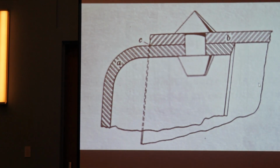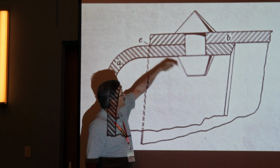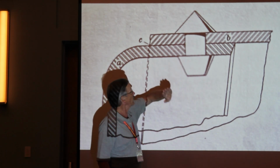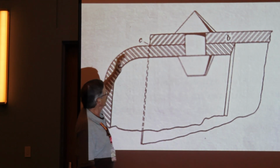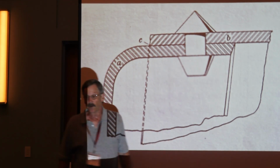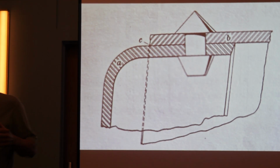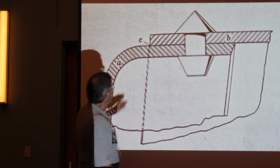There we go. Now, this is an illustration of a single riveted joint. There's only one row of rivets. This is looking at the end. There's one row of rivets here, and then this is a flange, and then the other piece joins it. You have a hole through here, and you drive the rivet.